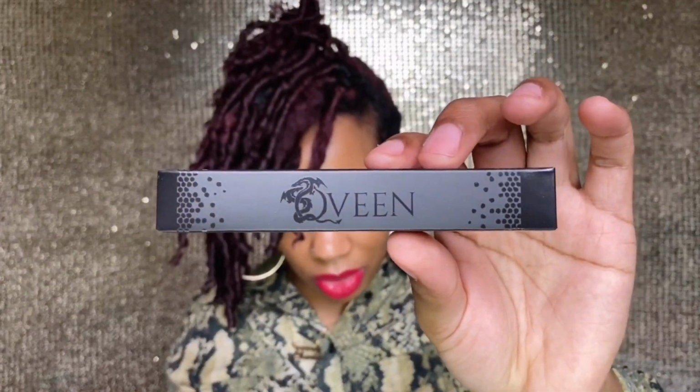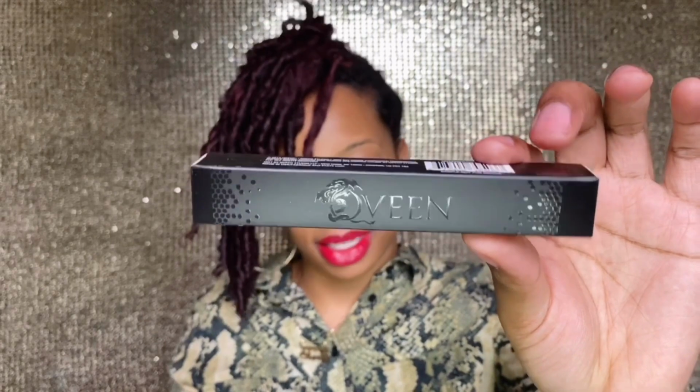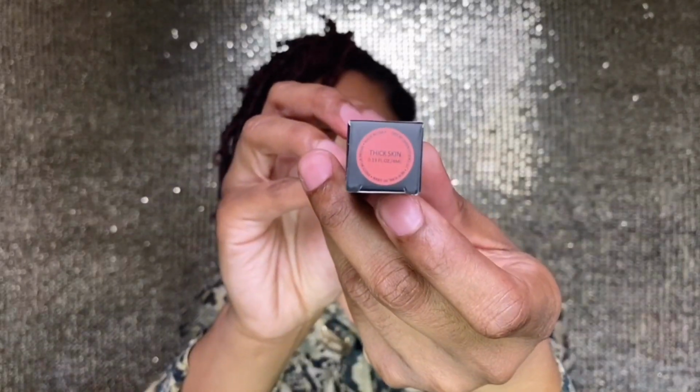Next product I see right off the bat, like first thing in here, I'm gonna have to find this because I don't know what this is. Okay, so this is the, what is this? Queen. This is a Queen Studio Matte Liquid Lip Satin. Yeah, I can't read nothing right. So I'm not gonna actually open this, but I will open it just to show the packaging. But this one I got in the shade Thick Skin, so that's the shade right here that I received, and I'm not gonna keep this.